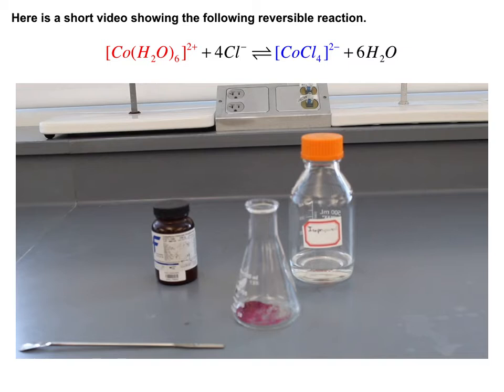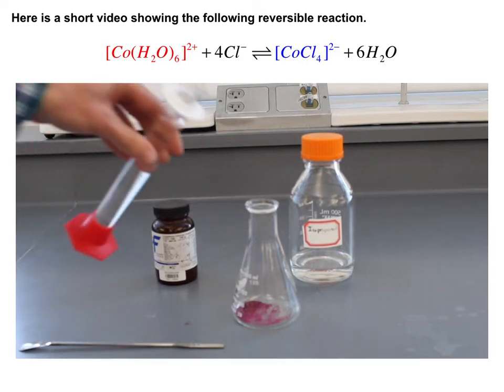So here's our bottle of our cobalt that we start with. We start off with a very pretty pink compound. So we're actually starting with this cobalt water complex over here. The first thing you'll see me do is add some isopropyl alcohol. So that's from this bottle here to dissolve this up. And so we'll go ahead and hit play.